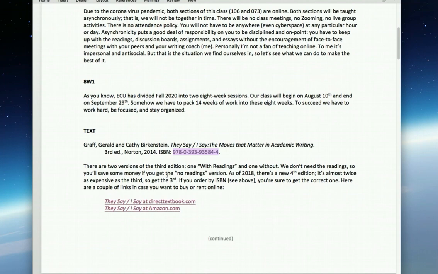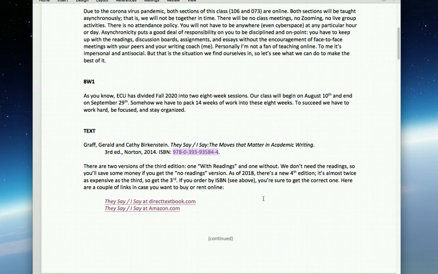And be sure not to get the fourth edition unless you want to get an electronic version. I haven't been able to find any electronic versions of the third edition, but if you want to do an e-reader version of the fourth edition, you can download it for your Kindle or rent it electronically, and it's close enough to the third edition that you should be able to follow along. It shouldn't be a problem.